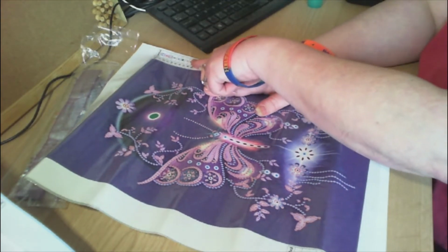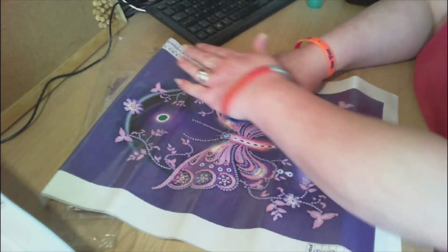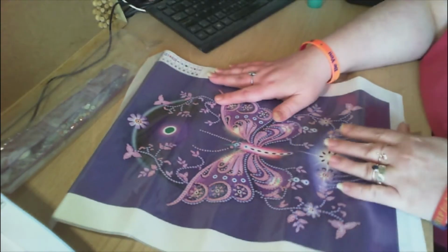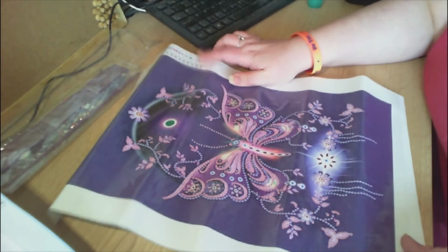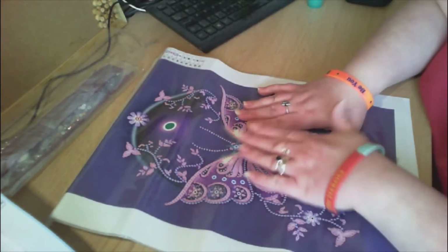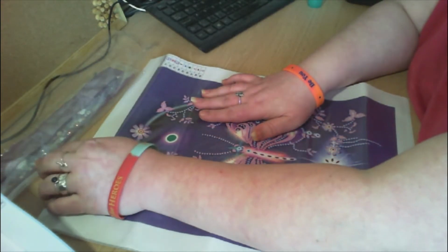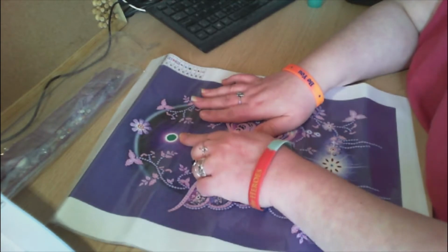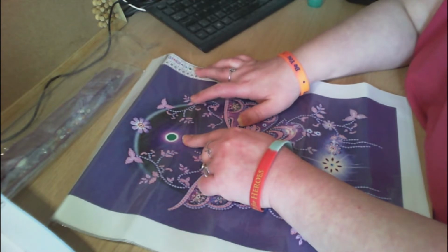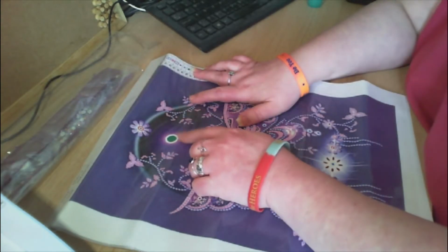Got the inventory over here. And then we have the inventory down here as well. So if you're doing half the canvas and then the other half, moving it up your light board, you've got it at either corner. So you can see it wherever you're working on the canvas. I'm pretty much guessing that that's where that big white pearl will go. So it's number 6, and on the bag here, yeah, number 6. So that's where that big white pearl is gonna go.